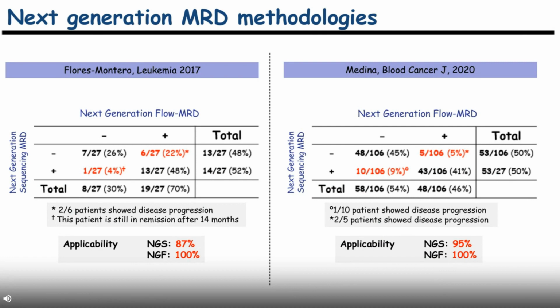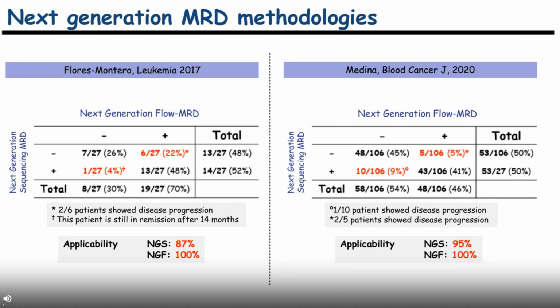Results show highly similar performance. Even if they look at the problem from different perspectives, in most cases, from 75 to 86%, the results are always concordant between the two methods. Regarding discrepancies and sensitivity, the evaluation favors each one of the techniques one time, but it's interesting to point out that within the group of cases positive for just one of the techniques at a time, relapses were always more frequent in the group of NGS positive, next-generation flow negative results. It is also worth stressing that within the double negative group, some progressions were also registered.